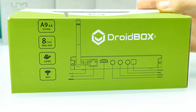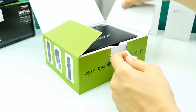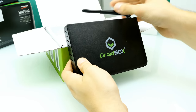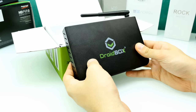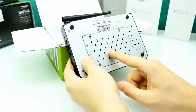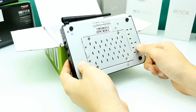Let's open up the box and see what we have inside. At the top there's the Droidbox — this device looks really sexy. It has a metal cover; the whole device is actually made out of metal, no plastic. There's the Droid Box logo, and here we've got the 2.5-inch SATA HDD bay with some screws to open it up. As far as I can see, there's already a hard drive inside.